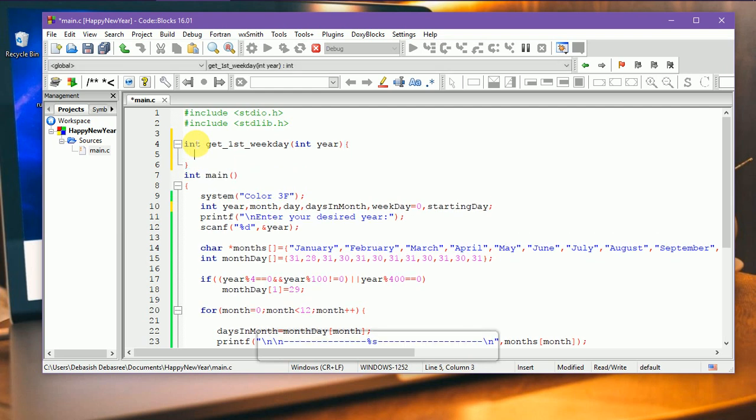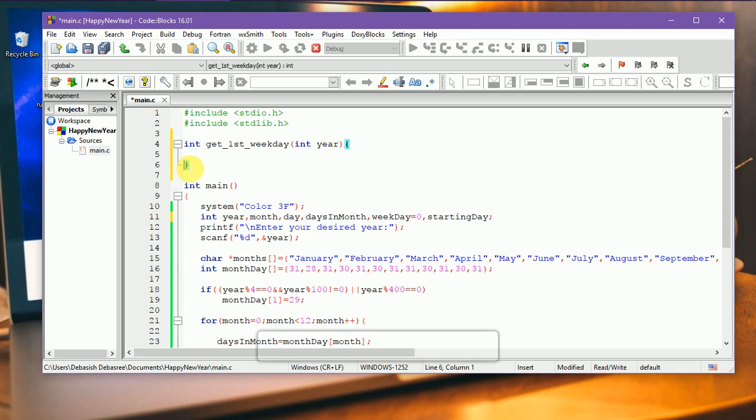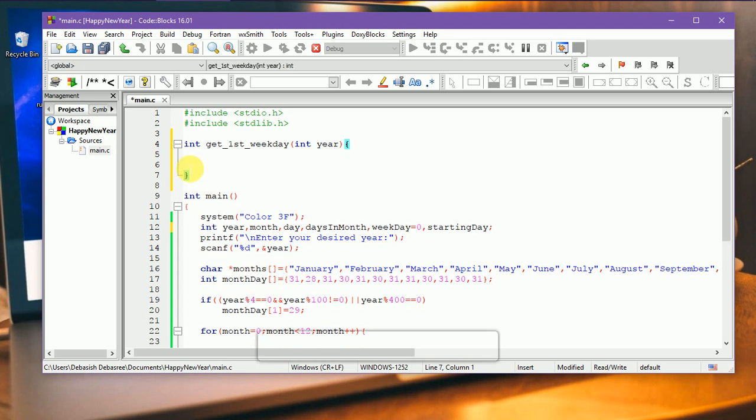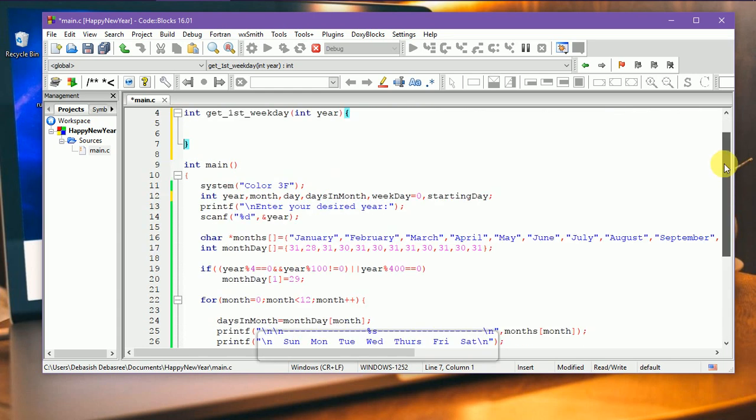Okay, so I'm doing a bit of copy paste here. To convert the Gregorian date to the weekday, by the way, I'm following the Gregorian standard calendar to make this one.